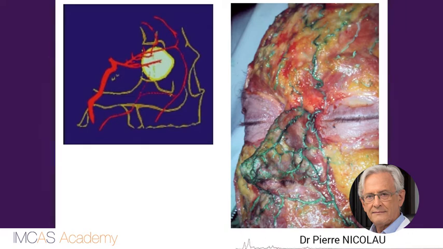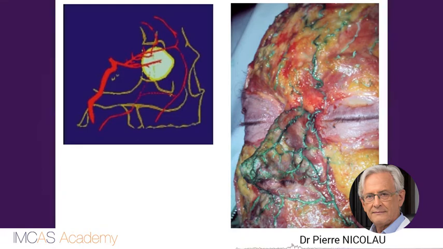Quite a few losses of sight have been described from injection, mainly in the glabella, but also from other areas of the face, up to, I think, around 32 to 35 cases in the world. And this is thought to be due to retrograde injection from the glabella going right down into this territory.